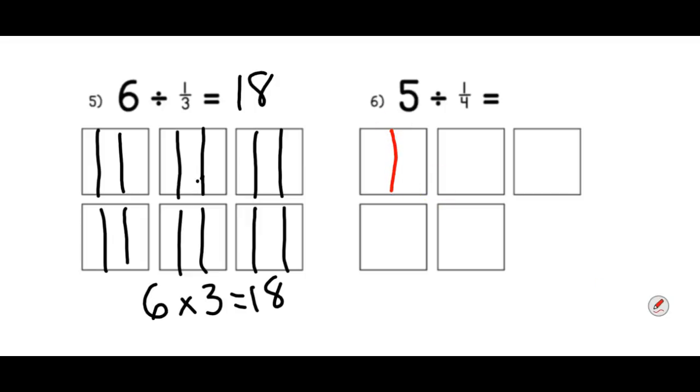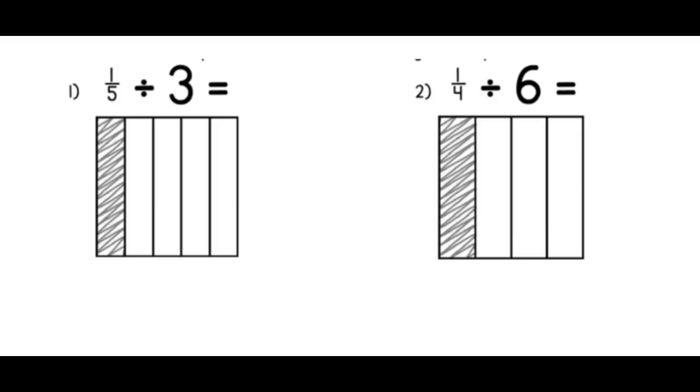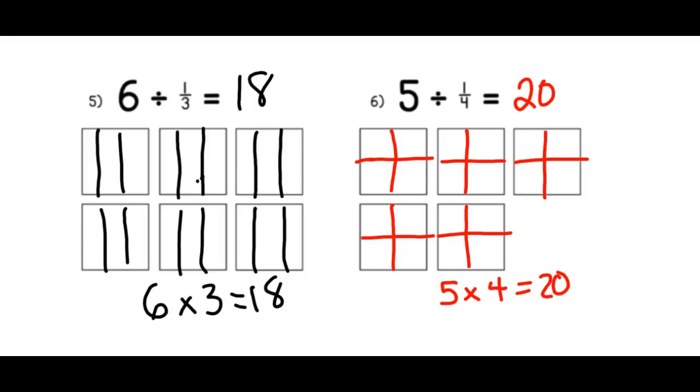So there's 1. This time 2 lines, maybe, makes 4 pieces. So 1/4, 1/4, 1/4, 1/4. So I'm going to keep cutting them. Okay, I'm taking 5 things, cutting them into fourths, or 4 pieces each. So that ends up being 20, or 5 things, 4 pieces each equals 20. So it seems like when I'm dividing with fractions, I'm actually doing some multiplication.